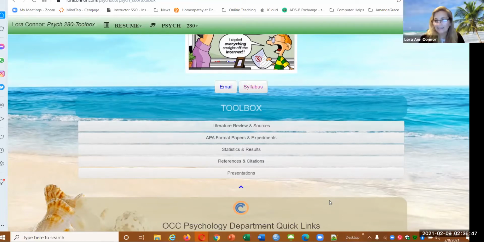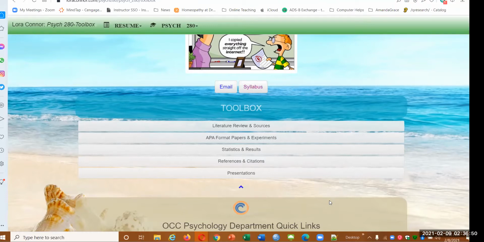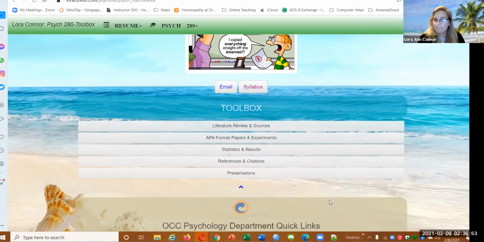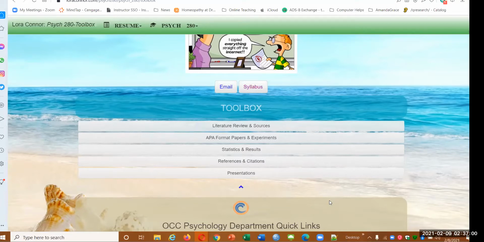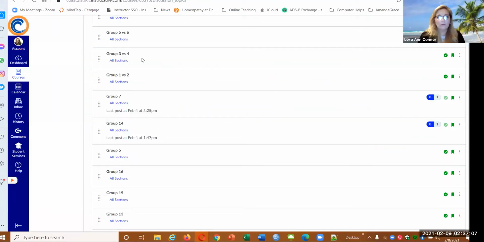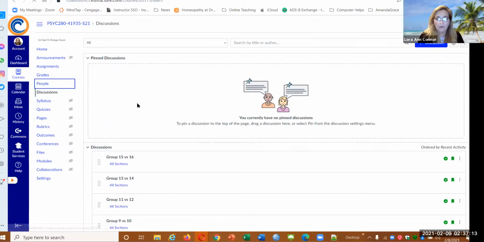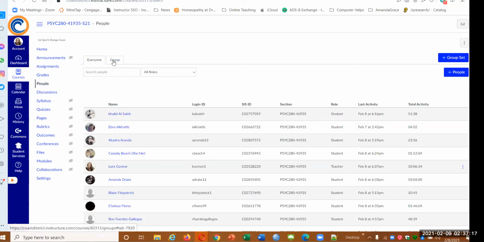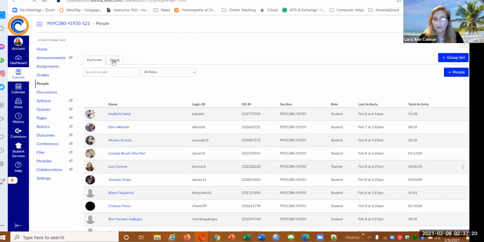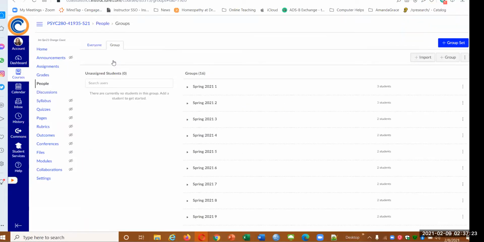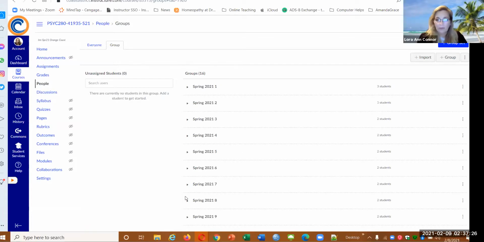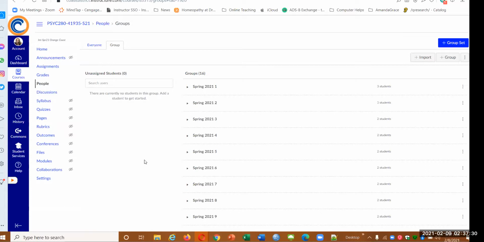Hi, Professor. I also have a question. Previously I was able to find my group and I saw that I was paired with Jasmine, but now I'm in the discussions tab on Canvas and I don't know how to find my group. You have to figure out if you're in group 1, 2, 3, and to do that, I think if you go to the people tab, maybe you can see group there. There's another tab here, it says groups. I don't know what it looks like from a student point of view. Do you see groups? Yeah. Oh, okay, I got it. Thank you.